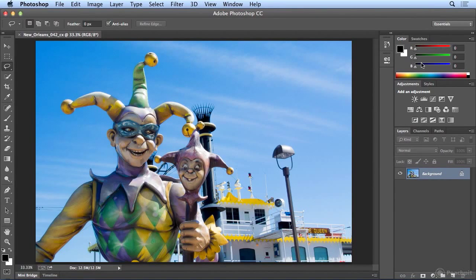When learning any computer program, it helps to know the parts of the interface, especially so you can identify them when searching help or the web to find how to do something. So here we go. On the left side of your screen, you have your tools, also called the Tools panel or maybe called the toolbar.